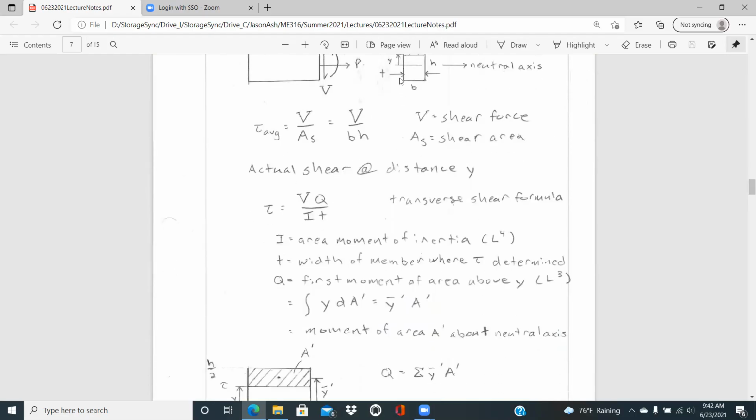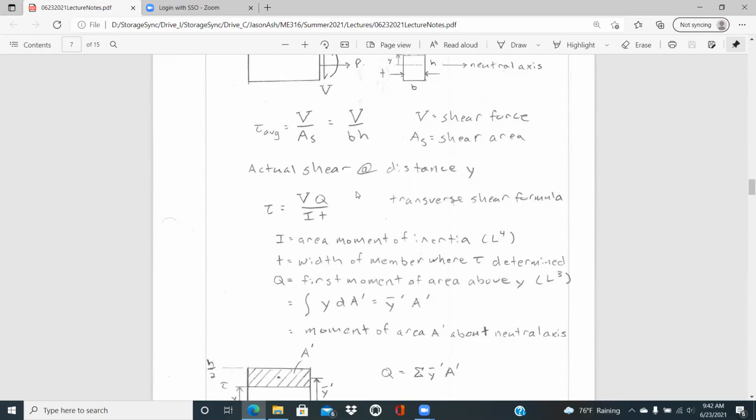And so again, solving an axial shear at distance y from the neutral axis, the transverse shear formula is equal to our shear force V times Q, which is the first moment of area above that point y that you're looking at, divided by I and divided by the width t, which we have been using base previously, but the shear formula defines that width explicitly as t, just so if that varies along the y-axis, you can take that into account.